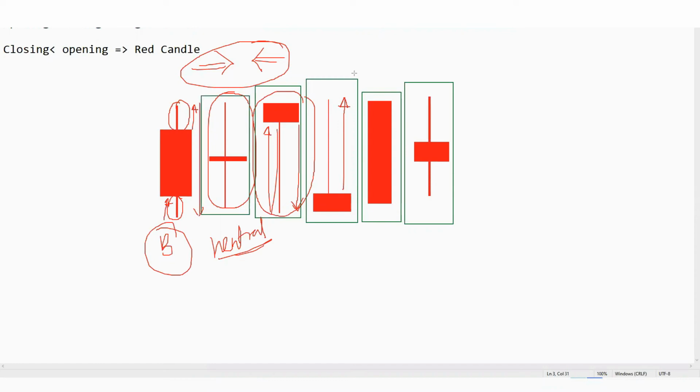But again you can get it like this also. You will get a candle like this also. This is also the bullish candle. It looks like this. Third one, and this is also the same candle category. Okay, so this is the red and green candle. I'm just giving you the example for better understanding purpose. So in this way the candle is actually made in the market.